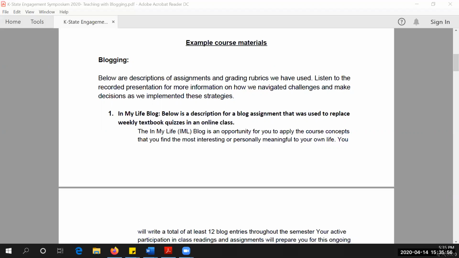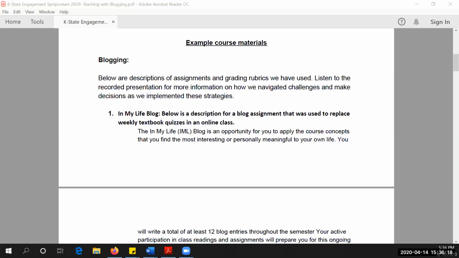For those of you that are maybe less familiar, public scholarship is the idea that we're taking things that may be more accustomed to an academic audience or to a research audience and making it very easy for the general public to understand. And so we have different formats that we've used and implemented in our classes to help that happen.